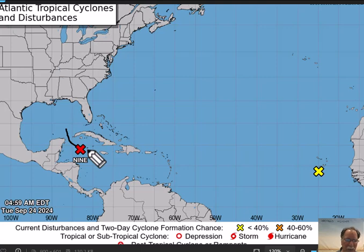It looks like it will stay over the warm waters of the transition area between the Caribbean Sea and the Gulf of Mexico. That is important. That is kind of certainly a warning to all residents along the Gulf Coast, because the fuel for tropical systems is the energy coming from underneath when it's moving on top of very warm waters of the Gulf of Mexico or the Caribbean Sea. When it moves over land, that fuel source is cut off and tropical systems tend to weaken. So the fact that this looks like it'll just squeeze through these two land masses and stay over water is not a good sign. It is a favorable sign for intensification.